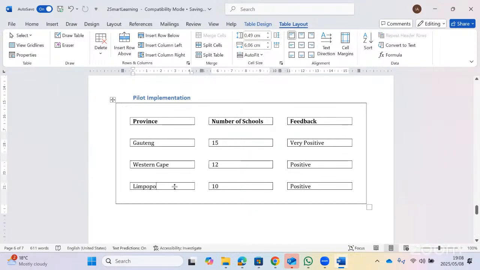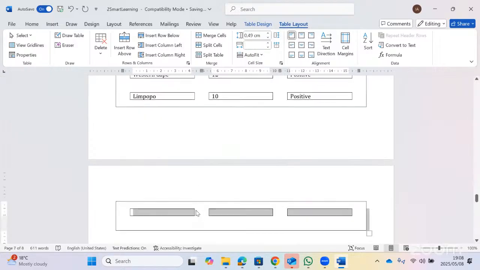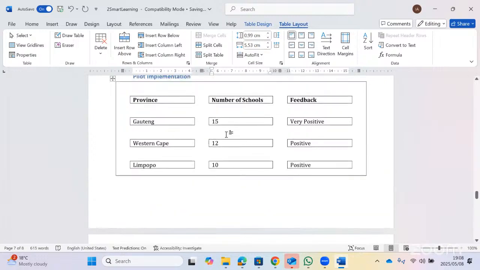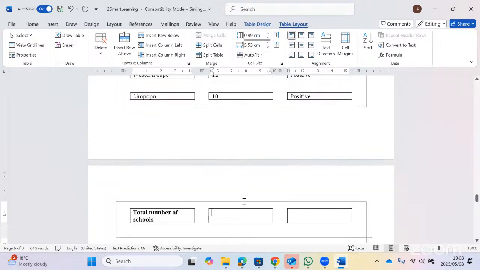Now, they created a new row below this. So when you click there, still under the table layout, you'll find insert row below, so that we can have another row here. Then in the row, we type what we call total number of schools in bold. And then we are going to find the sum of these.